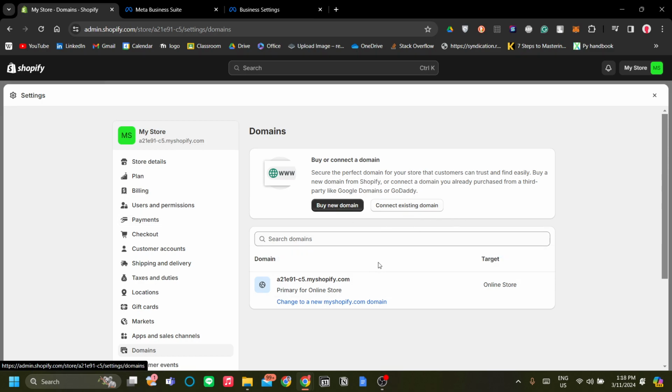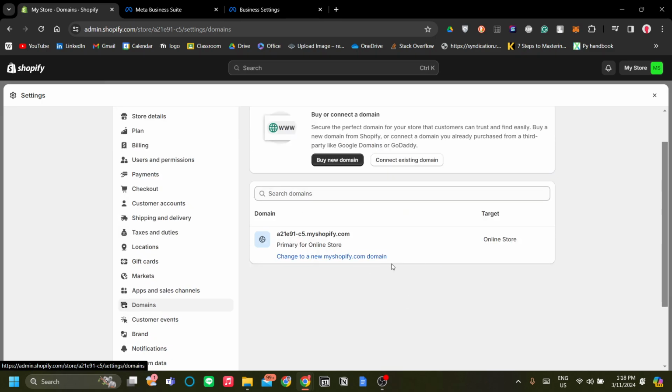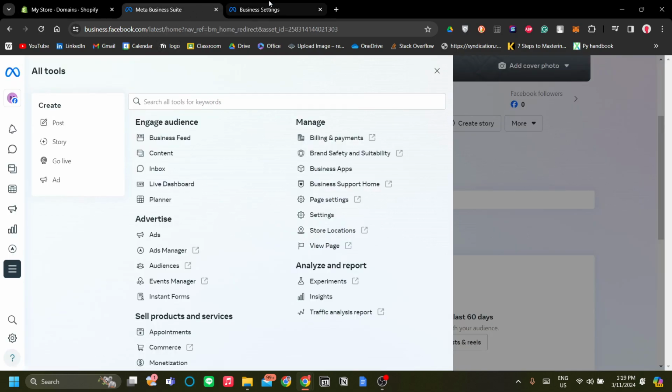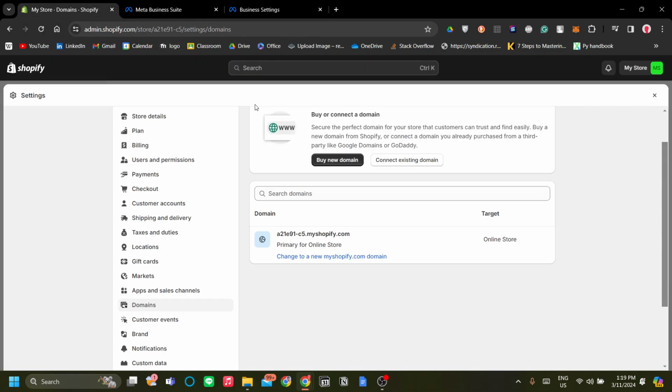If you have a domain, just go ahead and change it to a redirect link, copy that domain, and do the same thing again over here. So, that is all you need to take care of for the Facebook tag.